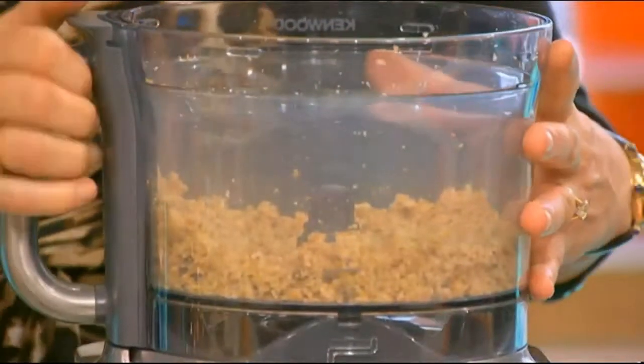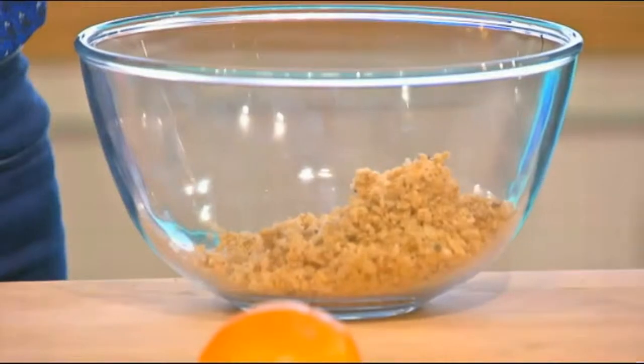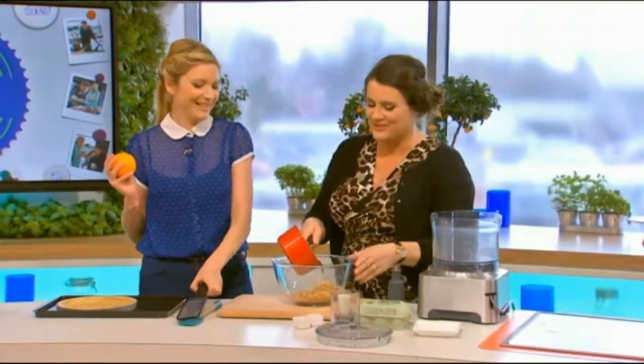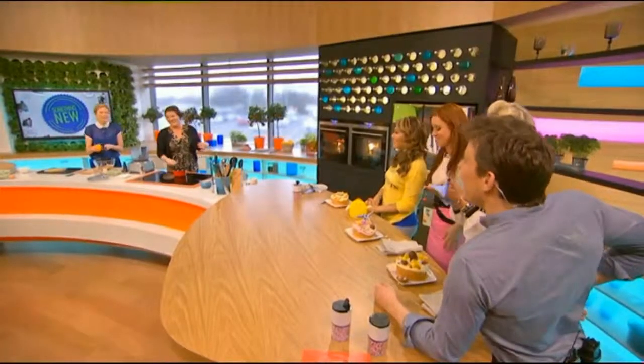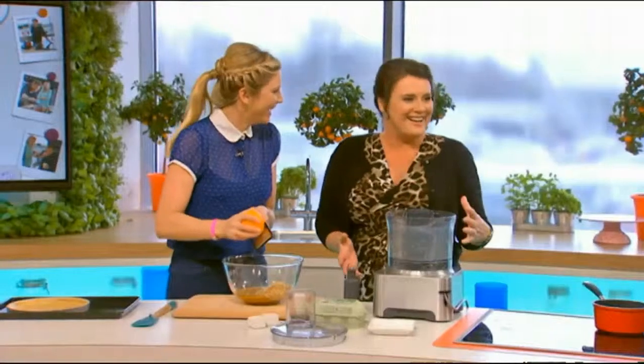And then all we're going to do is pop those into the bowl. You look calm in all the candles, aren't you? That is therapeutic. I think the way Jo cooks is beautiful. Because there's no boys here — normally I've got a house full of three boys screaming for things that they want. So it's not calm. This is really calm for me. When the kids were little, I used to bleach myself into a corner in the kitchen and say, you can't come in or you're going to burn your feet — to keep them away from me.